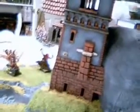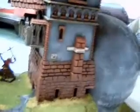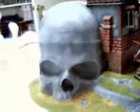I used the epoxy sculpt. That was the first time I've gotten to use it. It worked out pretty cool. It's pretty slimy. I'm used to working with green stuff, but I found that this is more of a slimy type of two-ply epoxy. So that's how that worked.